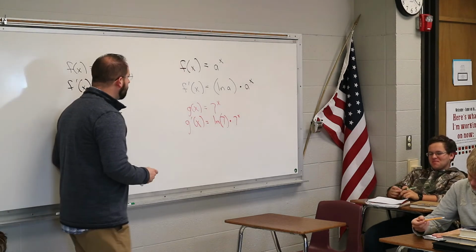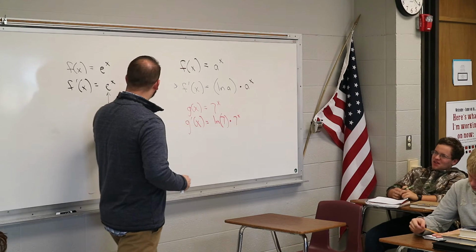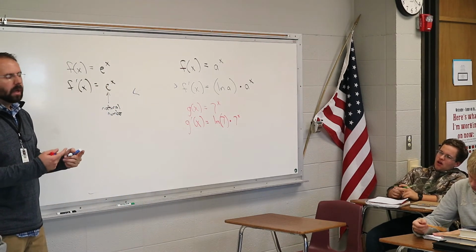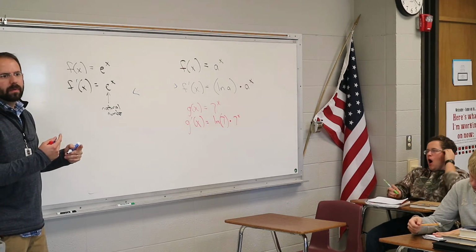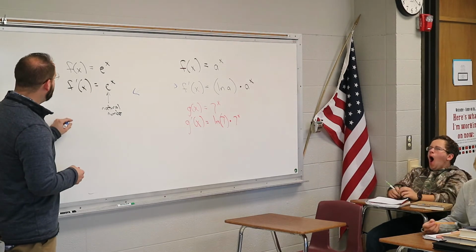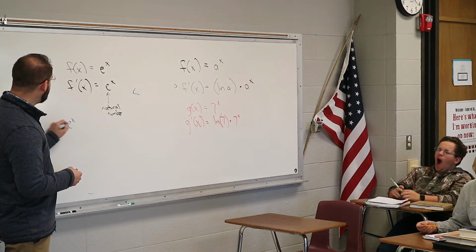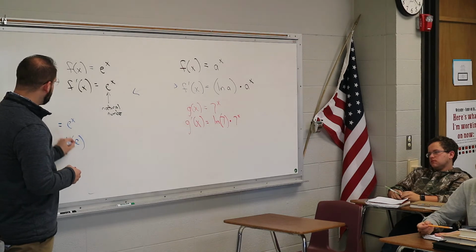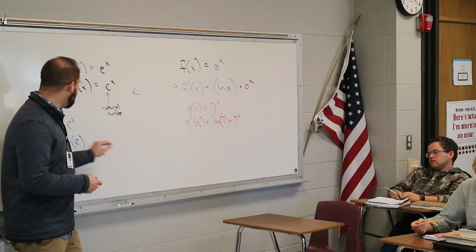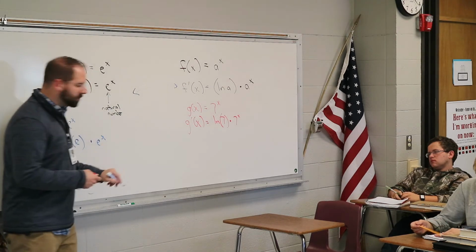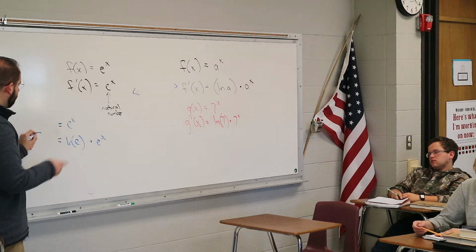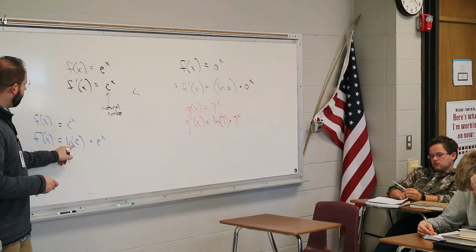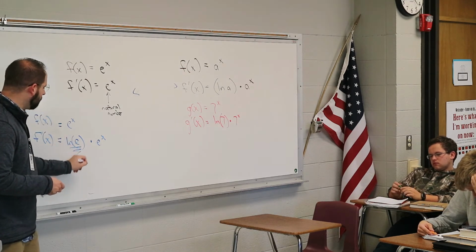Hey, let's talk about why this rule actually does work for this one. Even though I said e is like its own number, well, because ln and e would cancel out. Exactly. If you take the natural log of whatever the base is, the natural log of the base number times e to the x, this is the first derivative, if we're following that same rule. And this part right here actually makes the number 1.